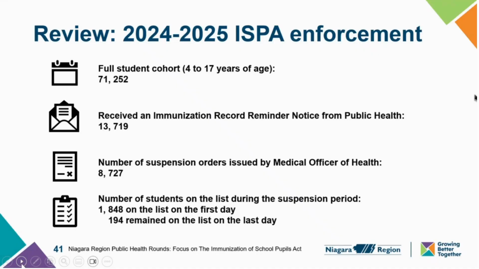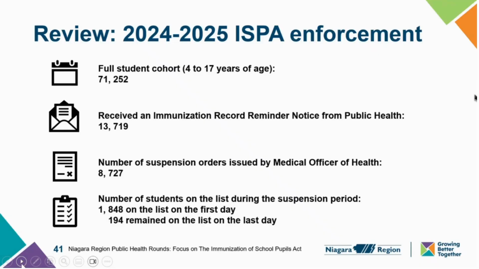For example, in June of 2024, Public Health sent out just under 2,100 letters to students attending school with no immunization information on file with Public Health. We also reached out by phone or in person through outreach at school to just over 1,500 students who had no immunization records on file during the months of November and December. That was late in 2024, as the Canada Post strike did cause a delay in sending out immunization reminder notices to families. So we started with a student cohort of just over 71,000 students.